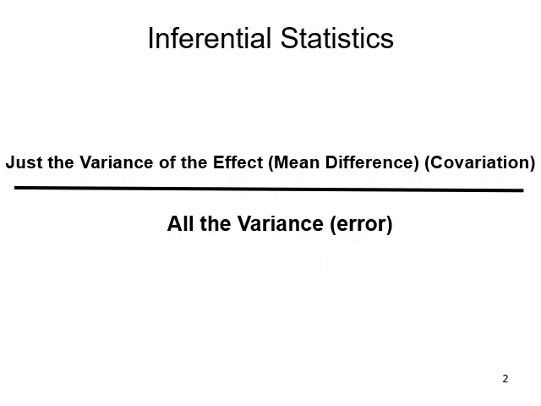So again, just broadly remembering that all inferential statistics, from the simplest t-test or correlation to the most advanced analysis we're going to cover in this class, at the end of the day, theoretically, it's just the variance of the effect, mean differences or covariation on the top of the equation, and all other variance on the bottom of the equation. So again, just theoretically, what we're looking for is: is there more effect or systematic change than there is just random noise? If there is, that's usually when we can claim statistical significance.